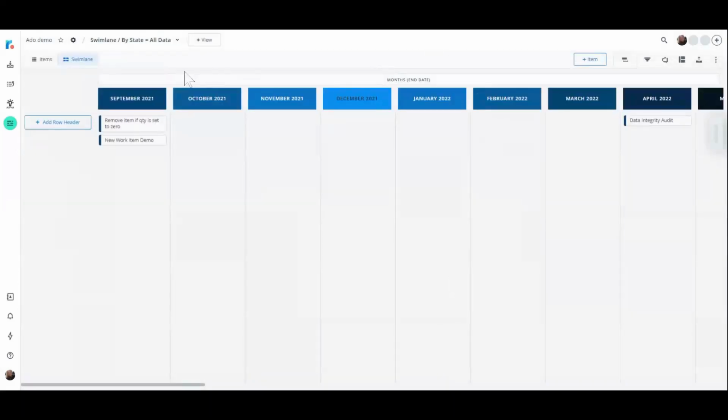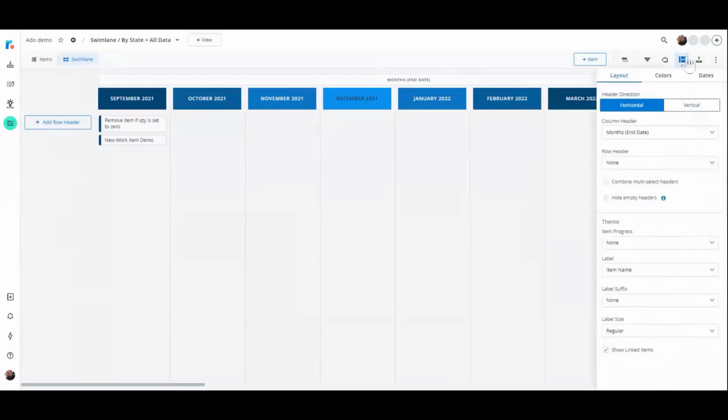So the first thing that you can see is that the timeline isn't available along the top anymore, because that belongs on a timeline type visualization. This is a more agile roadmap, so we're going to change the column headers to a field that we want to be using.